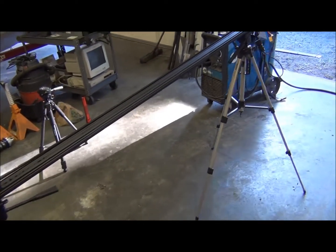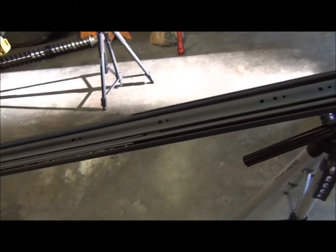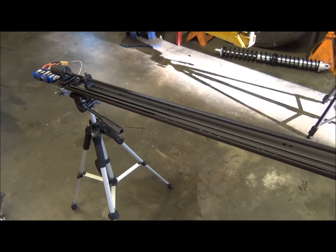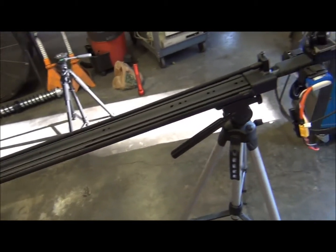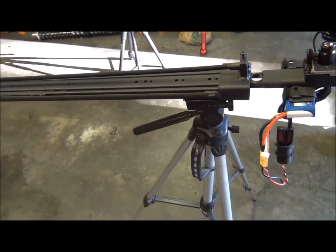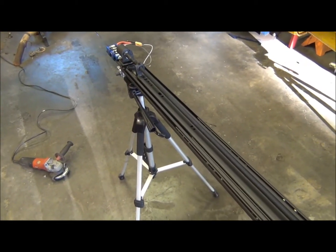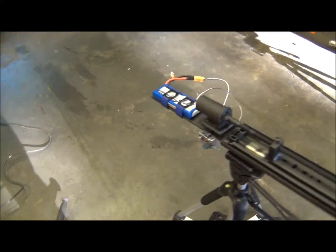There are a few disadvantages to my design. One is that this thing is incredibly heavy — this door slide was meant to hold many hundreds of pounds and it is not a light piece, which means it's not very portable. It's not something I'd want to carry a long distance into the woods. But that extra weight is also an advantage — I'm not worried about this assembly blowing over in a big gust of wind. I'd be perfectly fine leaving the setup in 50 mile-an-hour winds.